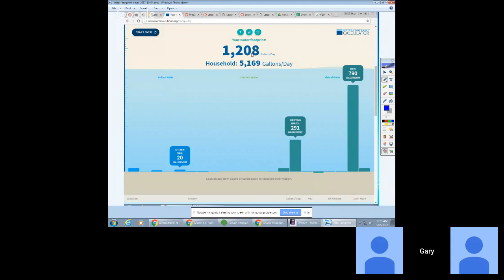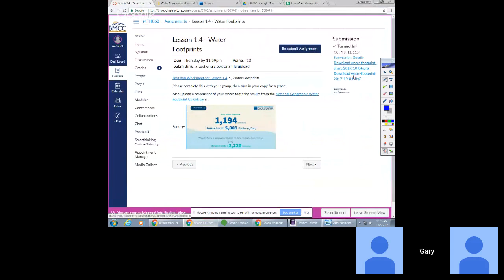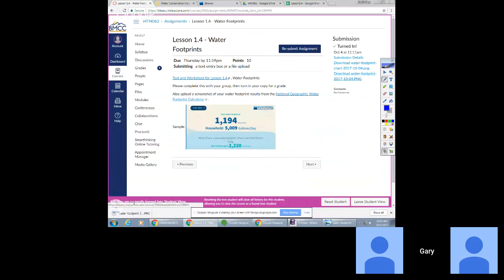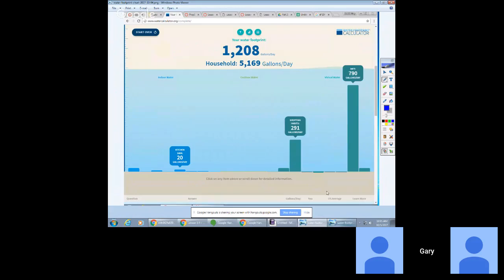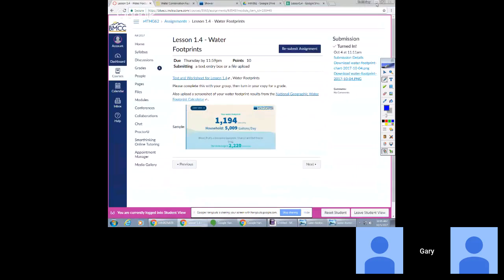So I recommend when you get the first page, which looks like this, it's a screenshot. Come on, bring my screen back. There you go. The first screen you get looks like this. If you scroll down the page, it shows you that graph, so definitely take a look at it. When you point to different columns, it'll tell you what that column means and how many gallons you use in that particular category. Good quantitative information.